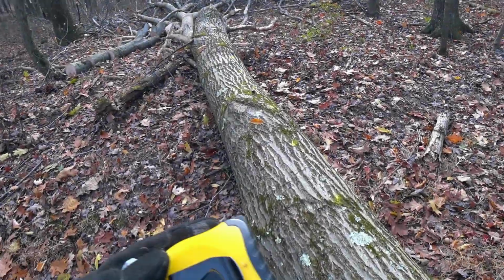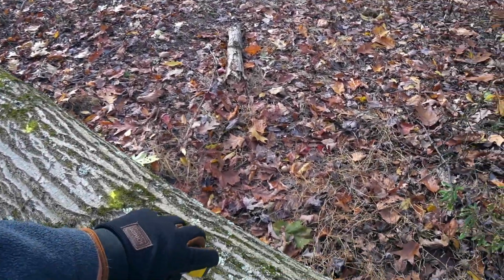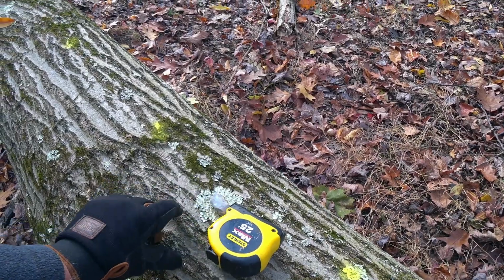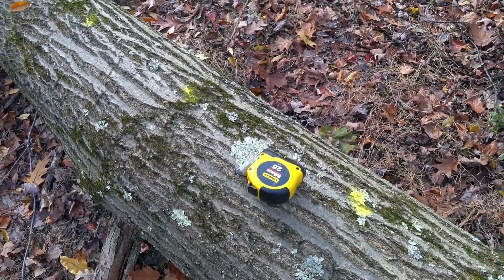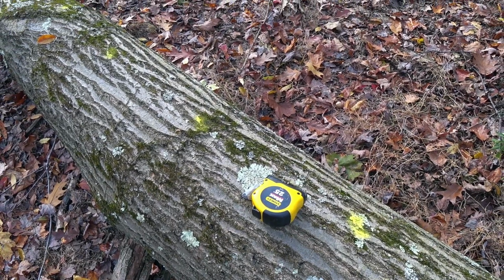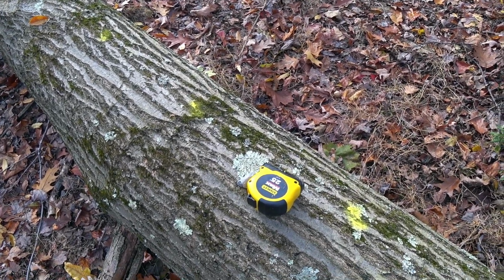If you want to have a really nice stack of wood, you got to start off with cutting it as close to the same length as possible. Now, there's dozens of ways out there to do that. I'm going to go over the two that I use. Now, the first method is the old tried and true tape measure and my kids' sidewalk chalk. I use that quite a bit. I can get every piece at 16 inches and it doesn't take long to do. I don't care what anybody says.